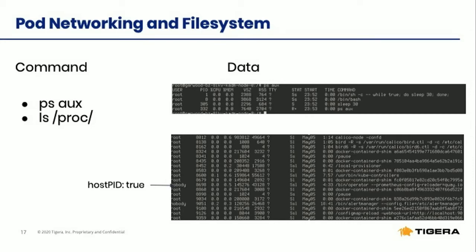So next is ps aux, very simple, or ls /proc. This tells you what's currently running on your pod. But if you have hostPID granted on this pod for some reason, then you actually see all the other running processes on the node. So if you have more privilege or capabilities, you can attach yourself to one of these other pods or inject stuff into other pods, and you can get access that way.